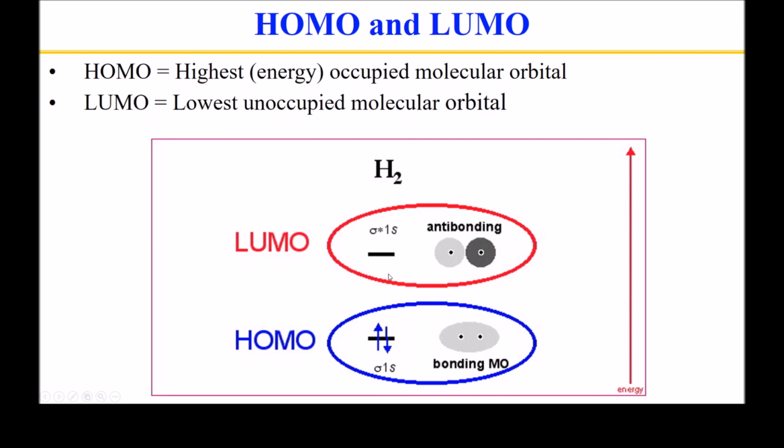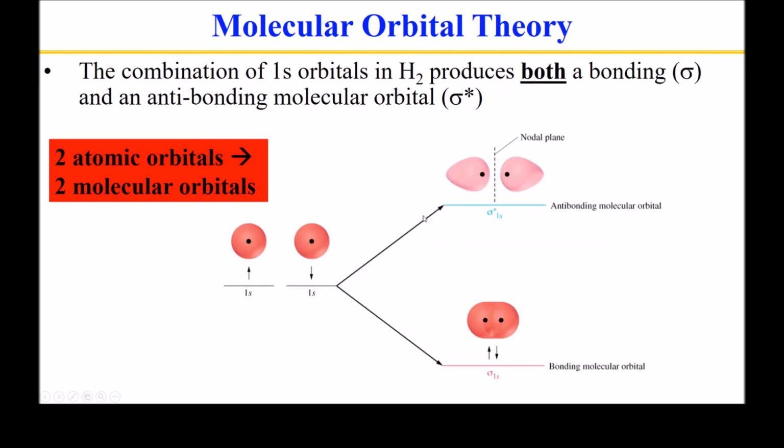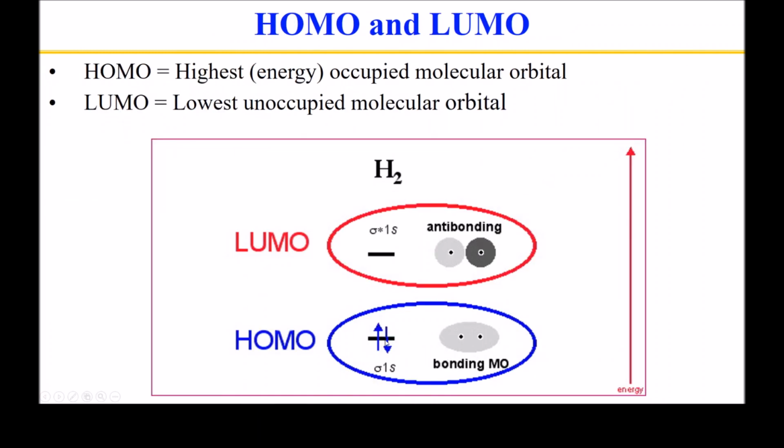We have acronyms for these orbitals, so I took the same figure that I made right here, and I just cut out this part, and I'm just focusing now on my new molecular orbitals. These are orbitals that now belong to the molecule, and the molecule will choose to either park electrons in them or not until all the electrons have a home. Well, since molecular hydrogen only has 2 electrons, both of those electrons are going to go into this bonding orbital.